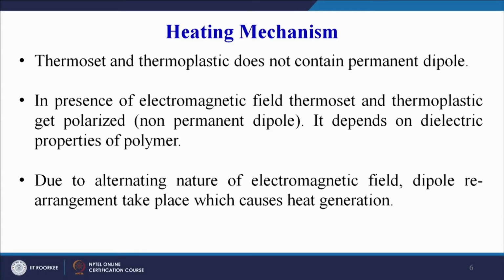Now thermoset and thermoplastic do not contain a permanent dipole. That is maybe one challenge. But in the presence of an electromagnetic field, thermosets and thermoplastics get polarized. Although they do not contain permanent dipoles, non-permanent or semi-permanent dipoles can be generated on exposure to the electromagnetic fields, and that depends on the dielectric properties of the polymer.